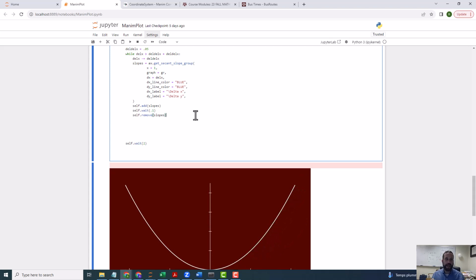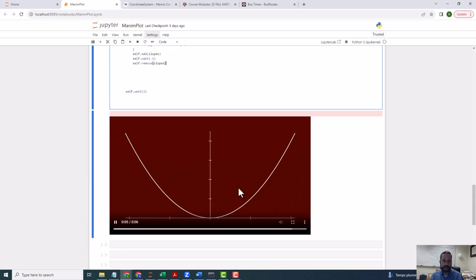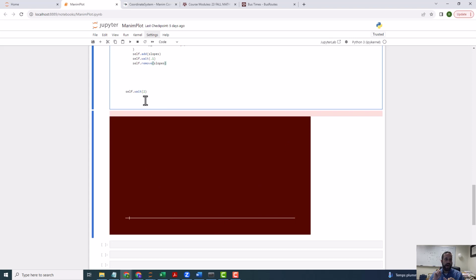So it seems like there should be some built-in way to do this that handles this stuff better than the way we're handling it. That's what we're going to be looking at for the next few videos: value trackers, updaters, and things related to that. But I think you'll agree, this is a pretty cool animation, right?